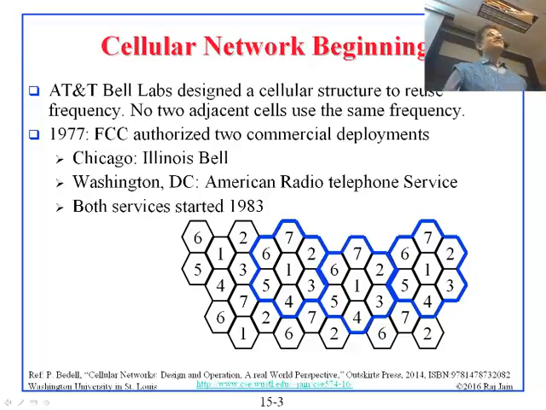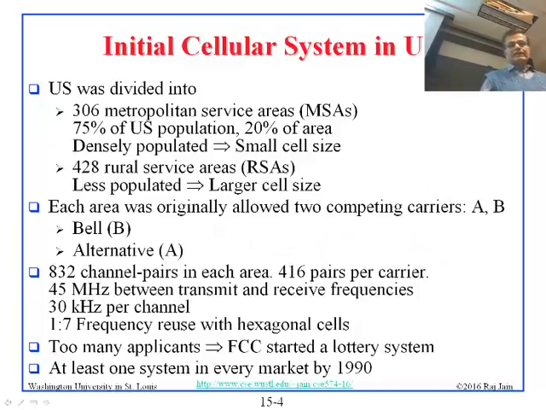So this is basically in 1977, then FCC said, okay, let's begin. And of course, by that time, people were already talking about breaking up AT&T. It was a monopoly then. And so they said, we will give it to 2 companies, one AT&T Bell, and one to something which is not a Bell. And so American Radio Telephone Service, and both services started in 1983. All right, just for experimentation. Then, finally, when everything seemed to be working, then they said, okay, all right, we will go countrywide.